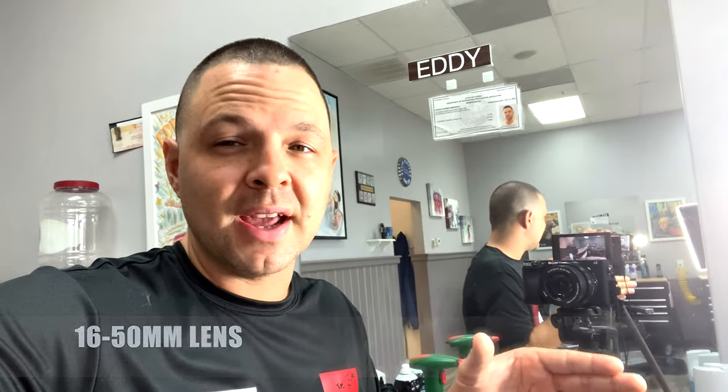The other thing too is you can get this camera usually with two different types of lenses. I would go with the 16 to 50 because 16 is a really wide lens — you can get everything — and then when you want to zoom in for tutorials, you can hit them with the 50. You're not going to get a lot of bokeh with this lens, but it will get you by and give you some really good clean tutorials. The fact that you can see yourself is super helpful, because there are plenty of budget cameras that don't have a flippy screen. Not only does this have a flippy screen, it also has a nice little viewfinder — so when it's really sunny, that's when I switch over to using that.